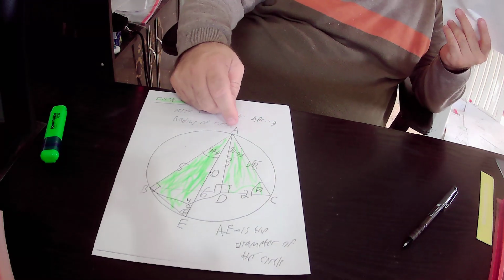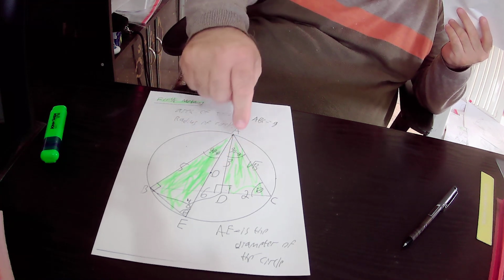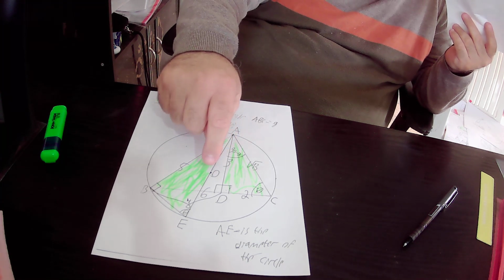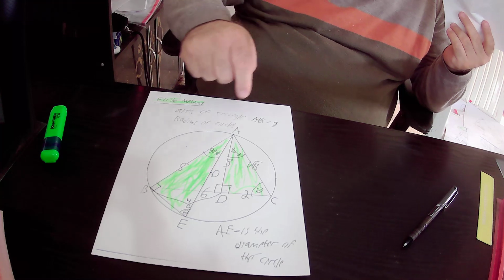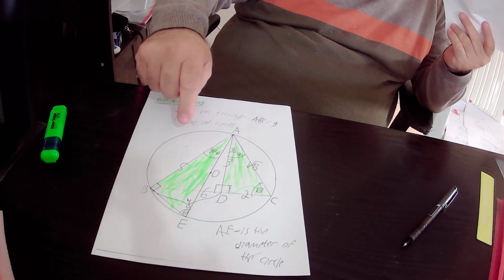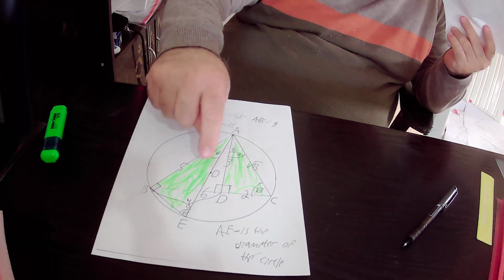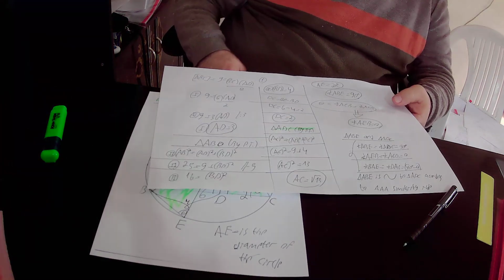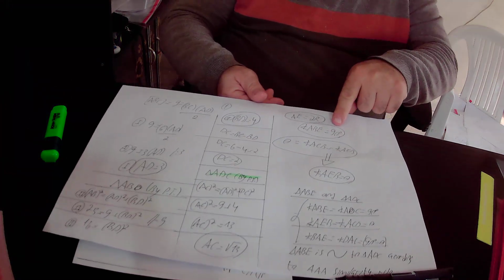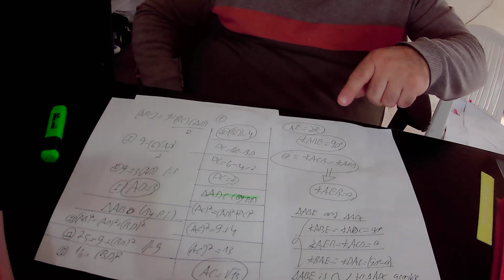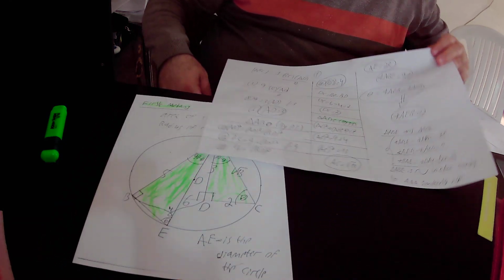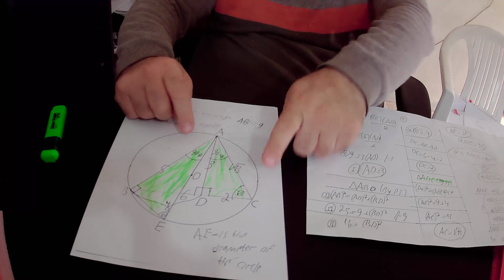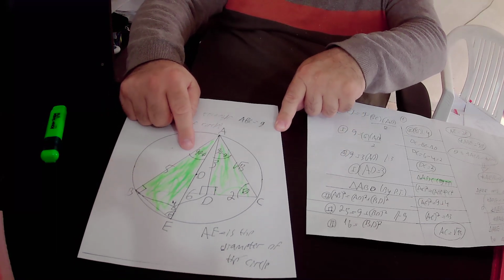Then from point A, we define the center of the circle as O, and we join points A and O together by a straight line, and we extended the straight line AO until it touches the circle at point E. We join points E and B together by a straight line. Angle ABE equals 90 degrees. Why? Because it rests on the diameter AE. I repeat again: angle ABE equals 90 degrees because it rests on the diameter AE. And we also know that those two angles must be equal to each other because they rest on the same chord called AB.